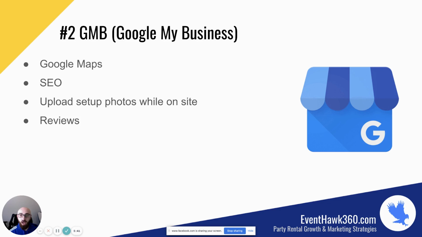So one way you can optimize your Google My Business, a really easy way, is by just taking photos of your setups in the areas that you want to rank for and just posting them from right there. Okay, so you set up 5 miles from your warehouse, you take a picture of that bounce house, you upload it to Google My Business. They have an app. You upload it directly from your phone where you took the photo. That picture that you took, most Android and iPhones and all those phones today, it's geotagged, so it's got a tag on it that shows the location that you took that picture.